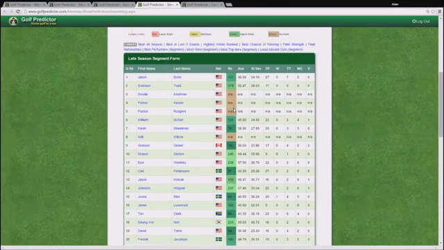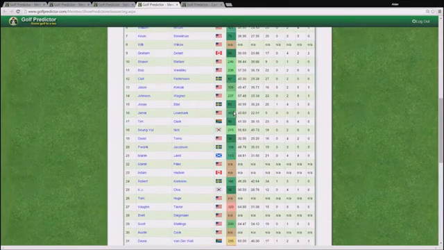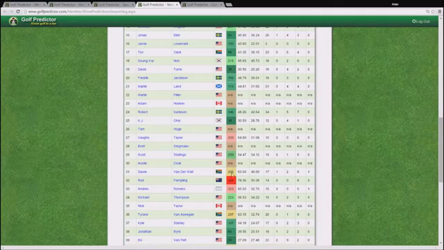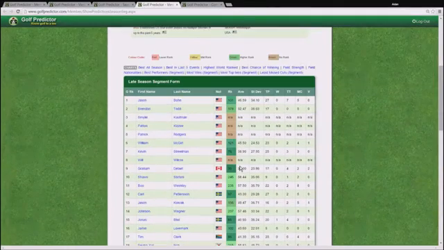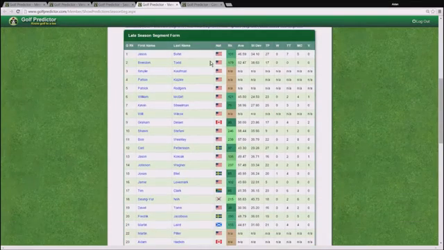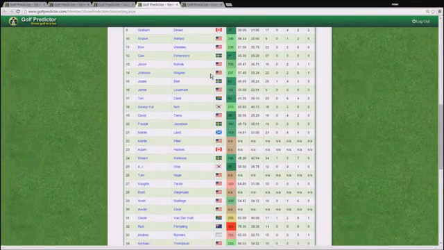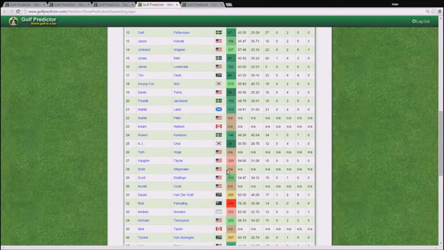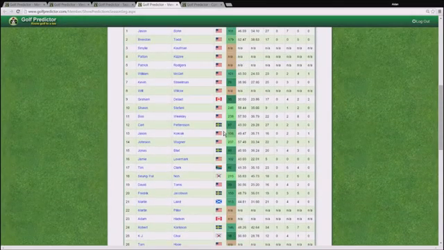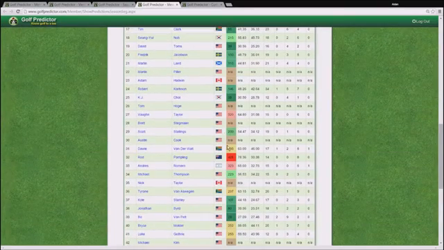A red rank is a bad rank, and the deeper the shade of red, as we see them down there, the worse the ranking is. And yellow are middle ranks. So as I said, there's about 500 golfers in the system with 45 tournaments or more in the previous 5 years. So the middle third roughly of the 500 or so golfers are color coded yellow, the top third approximately are color coded green, and the bottom third are color coded in red.